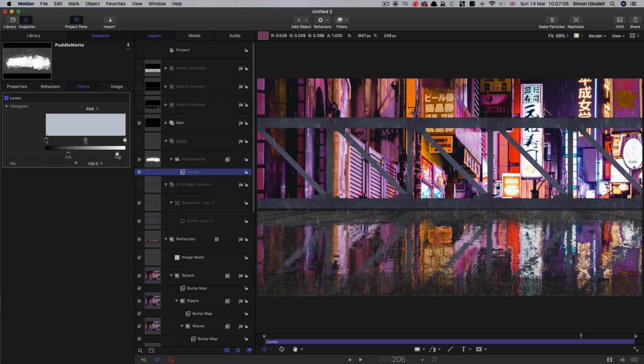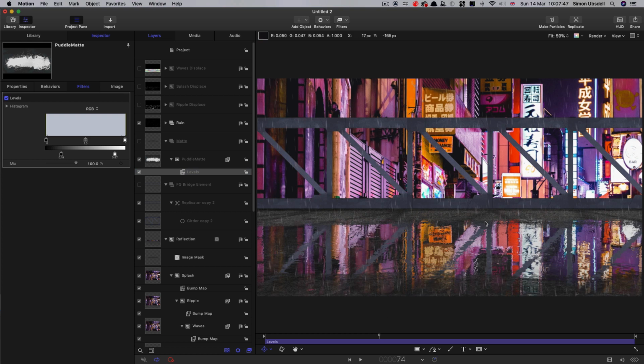Don't want to do too much of that, but it kind of helps, I think. So if I turn that off, it's just adding a little bit to the realism, I think. Now, the other thing to notice is that we're not getting any splashes outside the puddle area. And that's not looking very convincing, because surely we should be seeing some of the interaction of the rain on the areas that are wet but not deep in water.